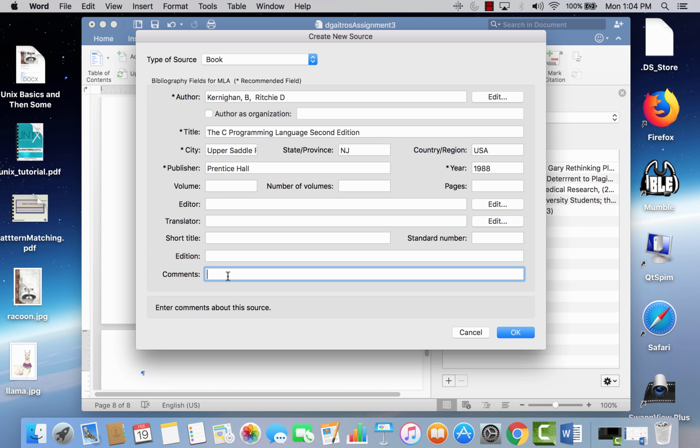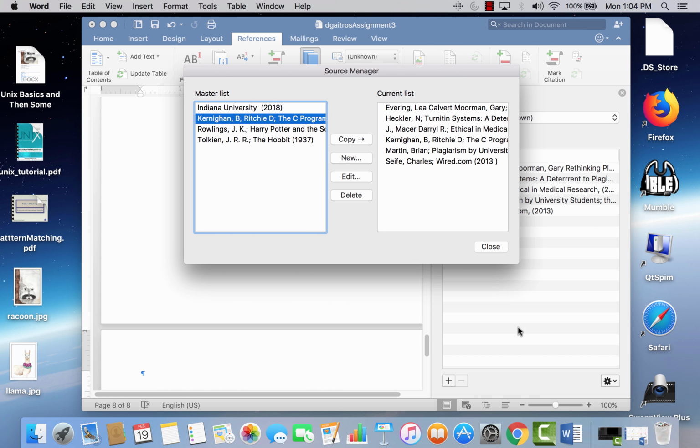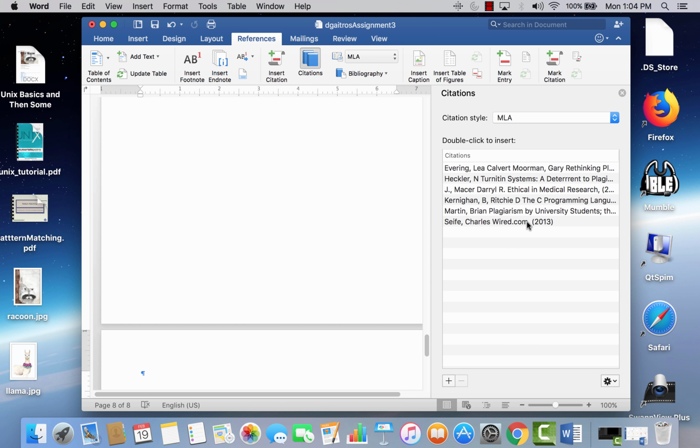And we can enter other things if we want to, like editor comments. A lot of times people put comments in it, like, this is my primary source, or something like that, and we're going to say OK. And we'll notice that it not only adds it to the left in the master list, but it puts it over on the right too. The list on the right is what's actually going to be included in our bibliography when we insert it. Because we say Close. All right, very good. And we'll go ahead and close this out.